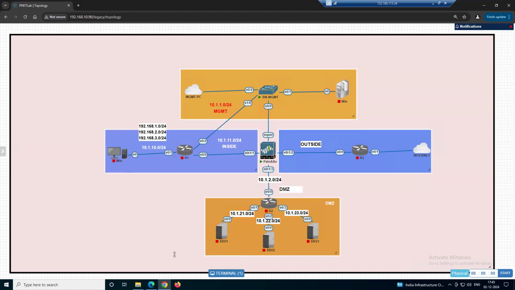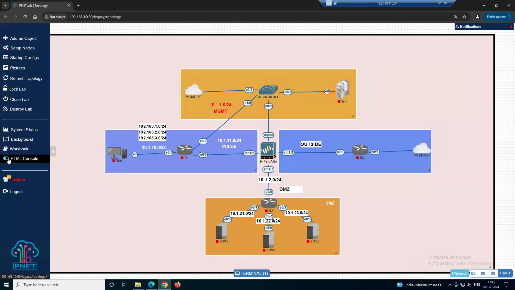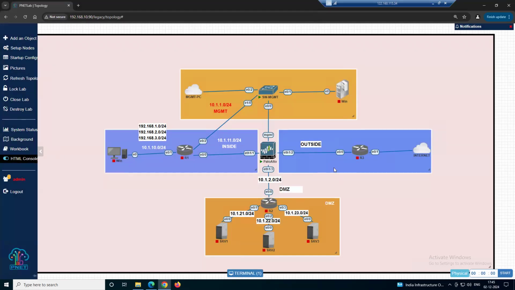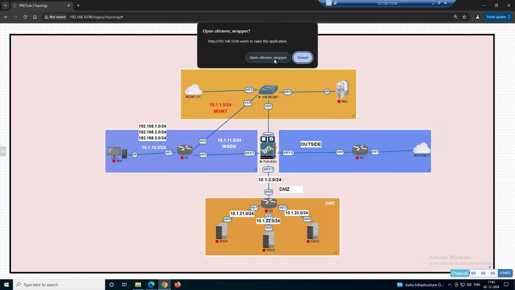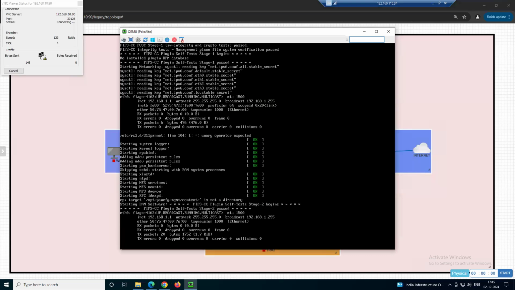So only the initial configuration will be done through the CLI. After that, whatever you want to configure on the Palo Alto firewall, you will do via GUI. So let's take the access of the Palo Alto firewall. It is still booting. Just wait.